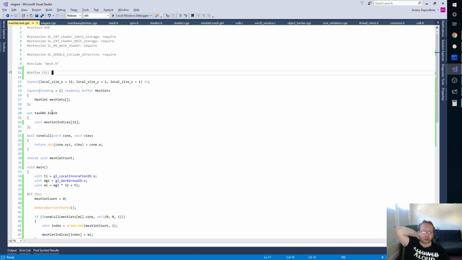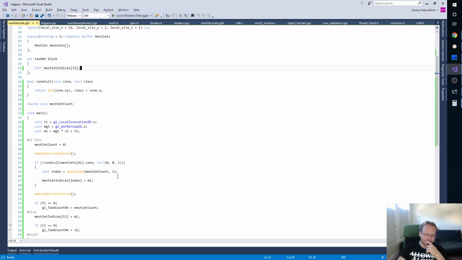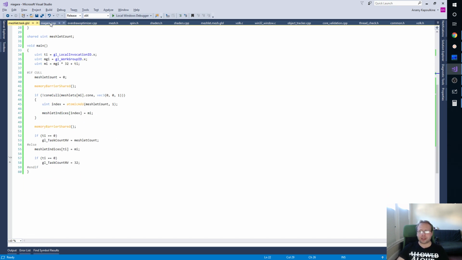Because I think it should be doable. It's just that it's a small demo, there's only one mesh, there's no occlusion, there's nothing, so it's hard to see some of this stuff actually being helpful. But okay, so at least culling works, right?